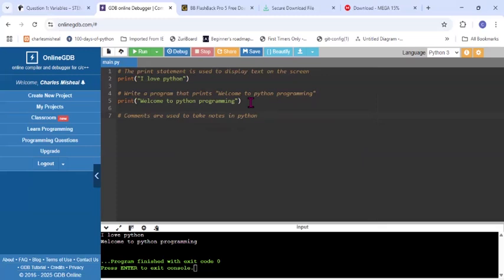Python will not run any line of code that has a comment. Comments are crucial for code documentation and are ignored by the Python interpreter. So you can see line 1, the Python interpreter ignored it and didn't run this code.